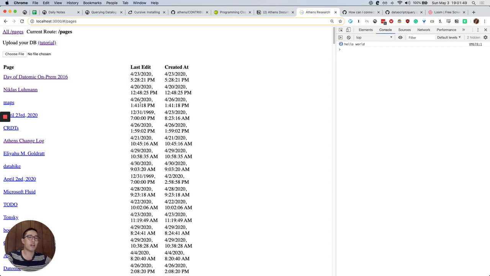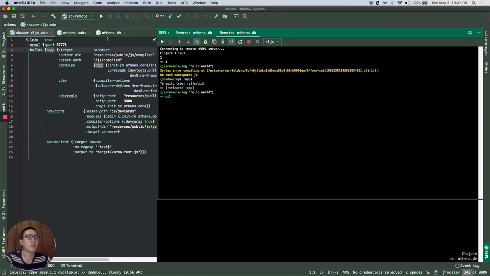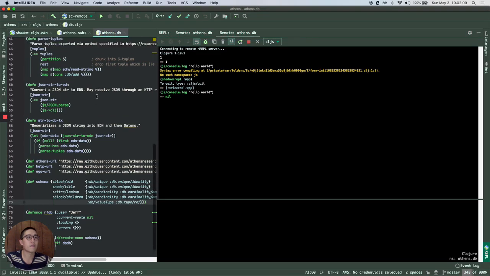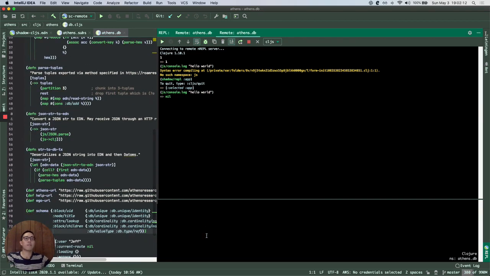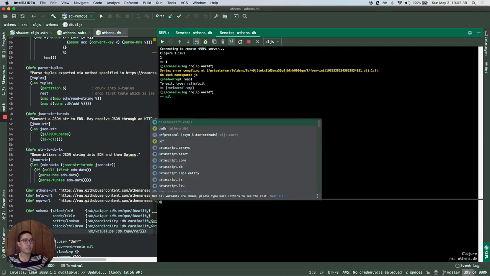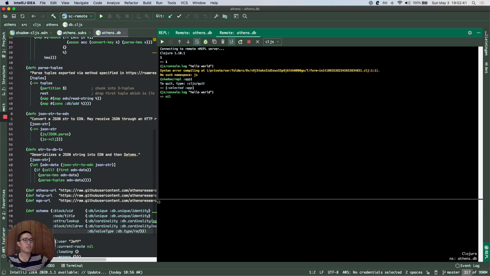Now comes the question of how we actually make the queries. To do that, we first need to find a database. If you use Datascript and Datalog or Datomic, you know that each time you're running a query or a pull, you're running it against a specific database value. That's handled for you within Roam, because you're always querying against your own database, but that has to be made explicit here. So first we need to use a namespace that has the database.